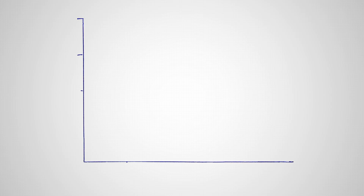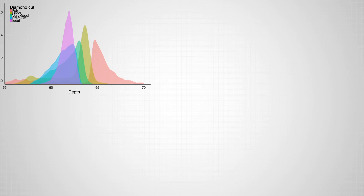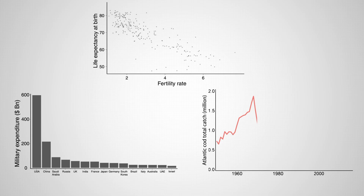In the days of hand-drawn graphs, few types of graphs were used, because drawing by hand is hard. So it was easier for the very few people who study graph perception to keep up to date. However, since computers have taken over the role of graphing and can do it with great accuracy, the diversity of graphs has grown. And unfortunately, the unsexy field of graphical perception has not. So despite a wide range of new options, we just don't know how well they all work. For now, this just leaves us with the basics — oldies but goodies.